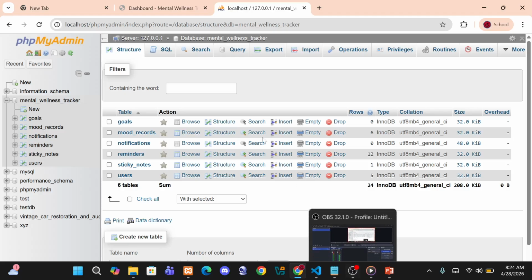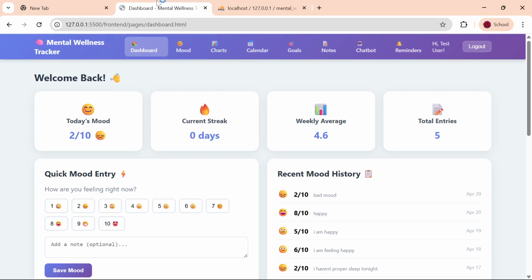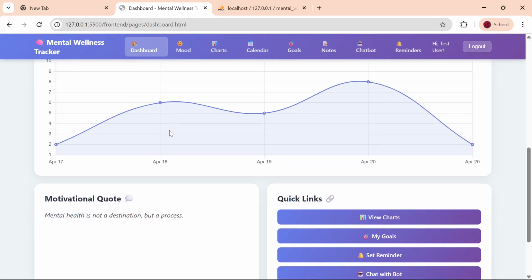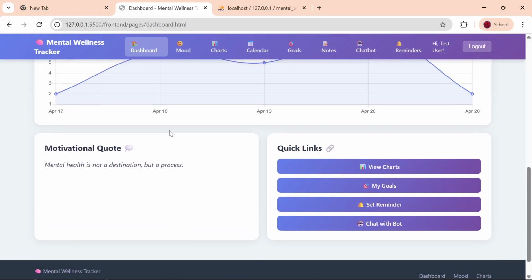Now let me show you our live demo. To run it, first we kill existing node processes, and this is our project, this is our dashboard. After login we can see this page where we have all the dashboard.